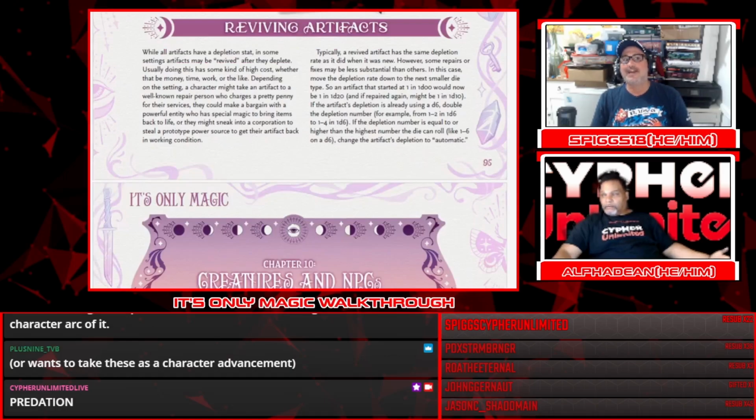And once again, it's a very simple rule. If it's a D100, it's a 1 in a D10. If you use the D6, it's double the depletion number. It's a 1 and a 2 on a D6, and so forth. Very simple, easy rule to do.